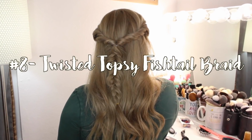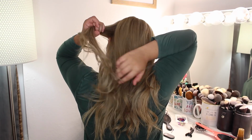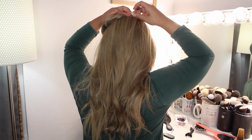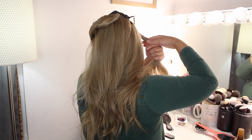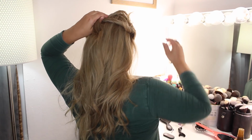Next we have the twisted topsy fishtail braid. I know that was a lot, but this is actually a really simple hairstyle as well. So I'm going to gather a section of hair on one side, twist it, and then clip it back, and then grab another section on the other side of my face and twist it back and connect those together and secure it in a hair elastic.